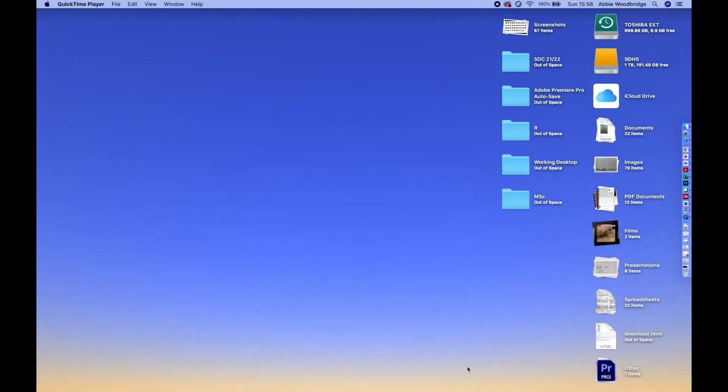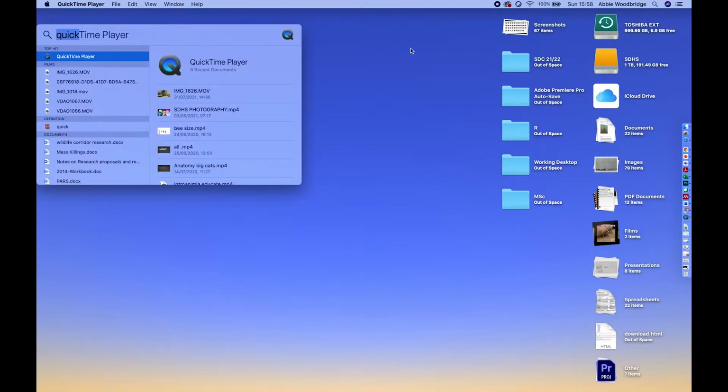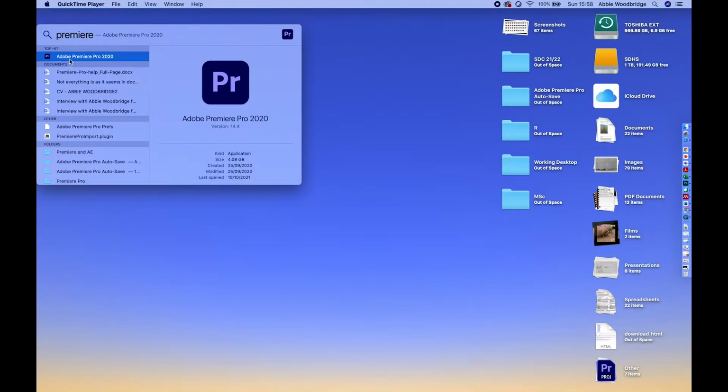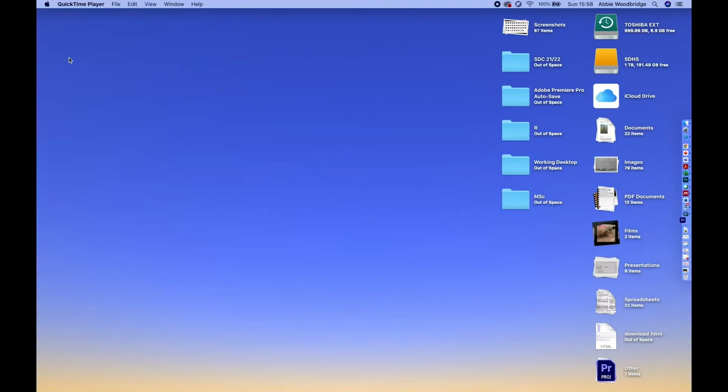So I'm going to take you through some editing using Premiere. As you can see, I'm using a Mac. You will be too, hopefully; we've got the Mac suite. So I'm just going to open Premiere, and you can usually find it relatively easily on the Macs at college.